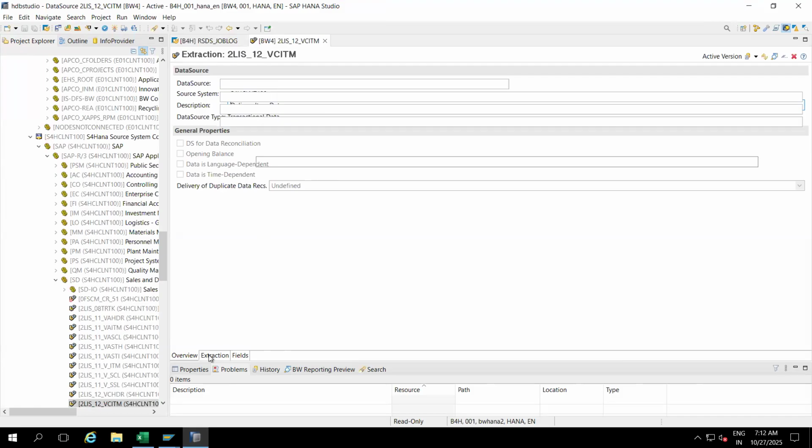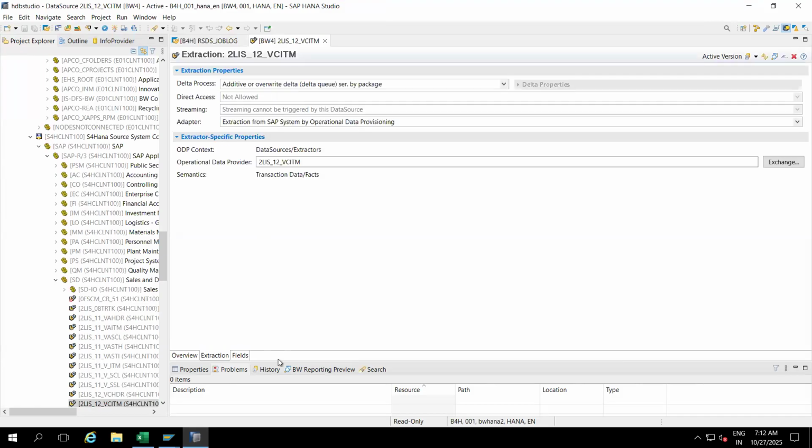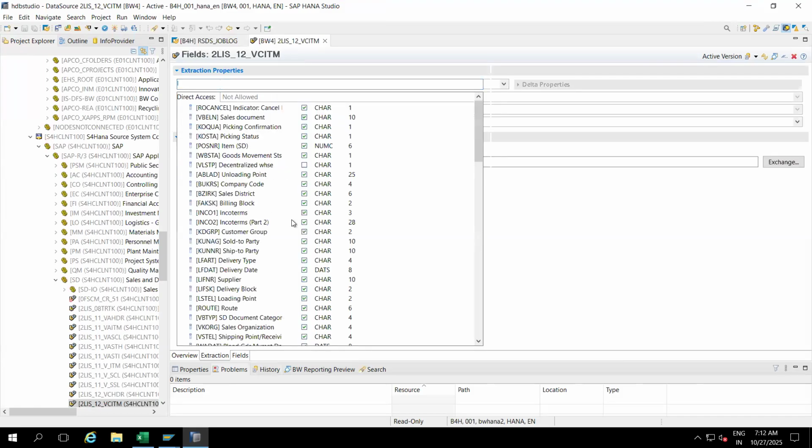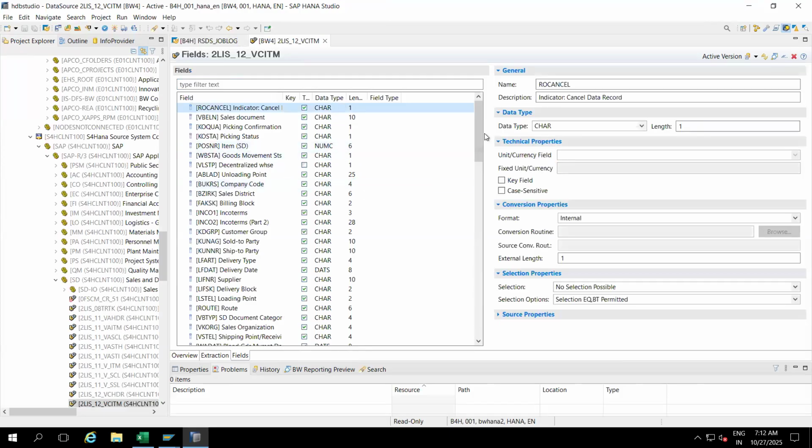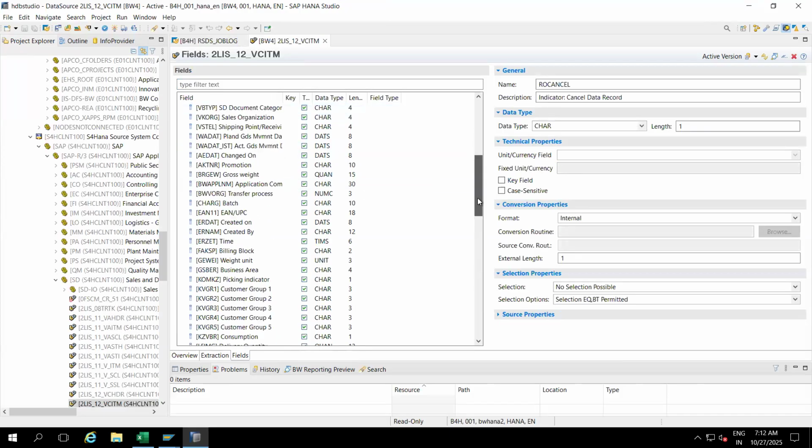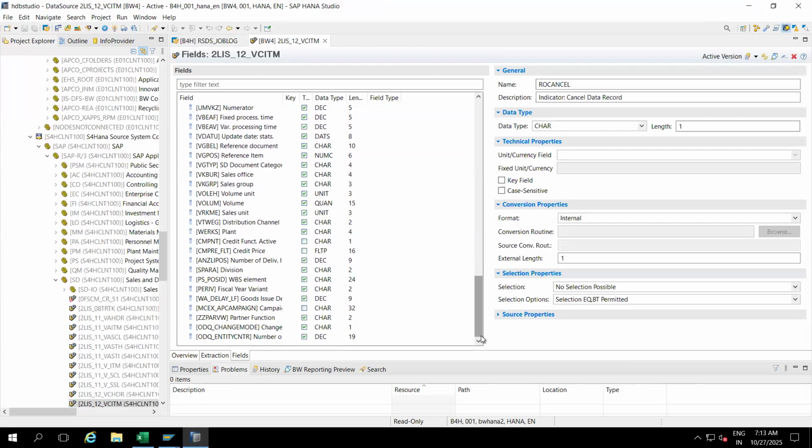Now you can see here whether it is in active mode or not. You can see all the fields have come. Whatever you added, you can check whether that field has come or not. So that has come. Okay, now just activate it.